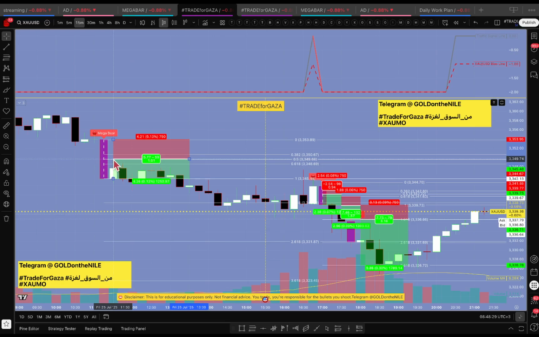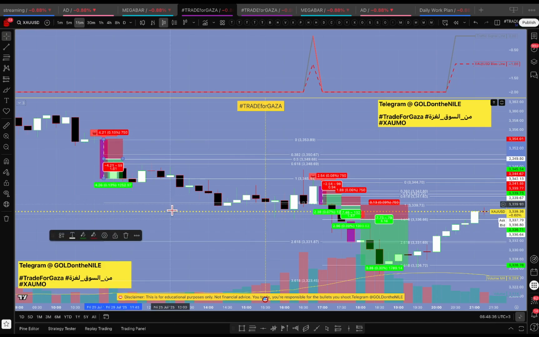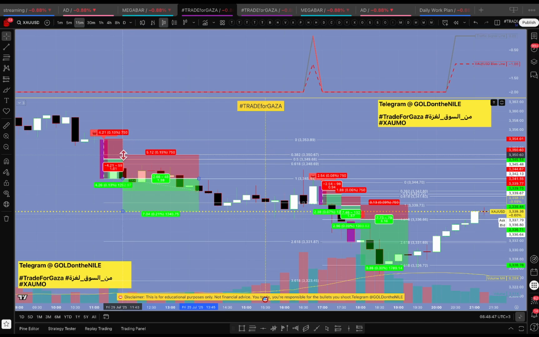I wait for the 50. And then this is the best, safest thing for you as a day trader. Here you are. And the second TP, I enter here. Usually it's 161. You never take it more than that. Okay, I put my stop loss here at the 50, and my next TP is at 161. That's your hallelujah trade. That's your trade of the day. That's your trade on economic news.